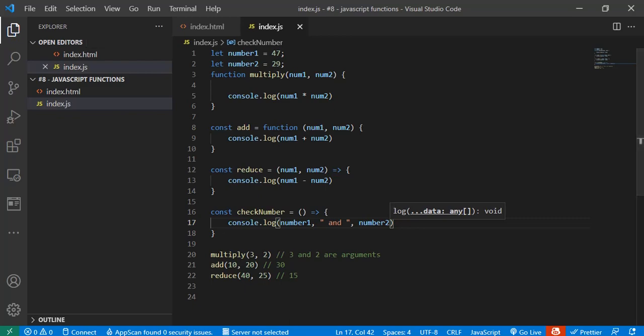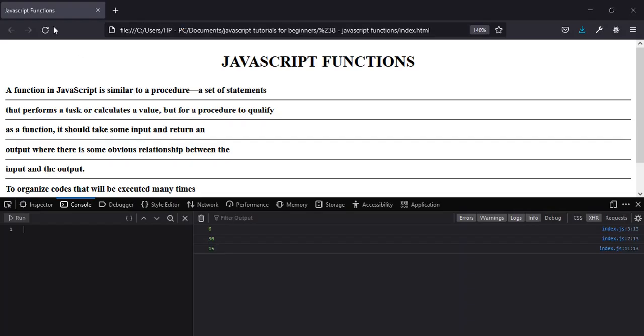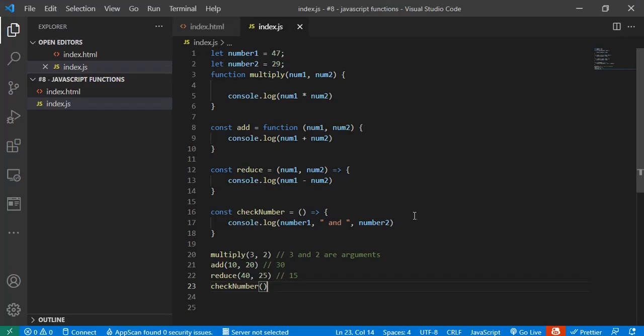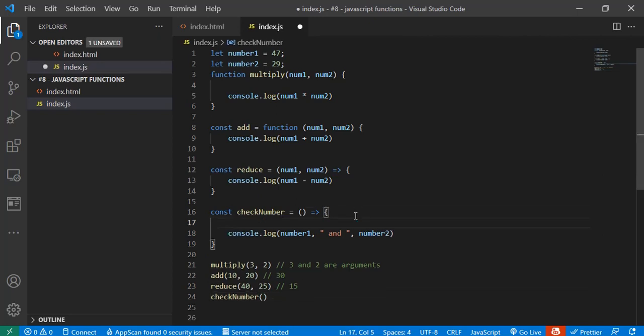Let's save it and let's check it out. Oops, we have to call it check number. I just save it and reload the page. Now 47 and 29.